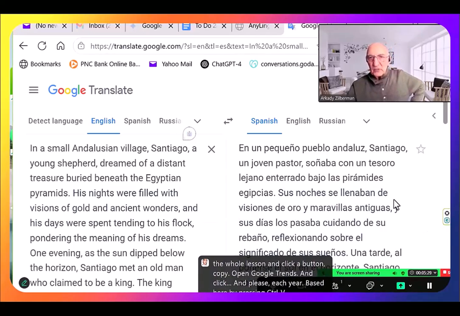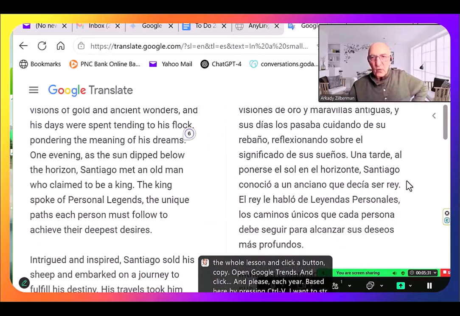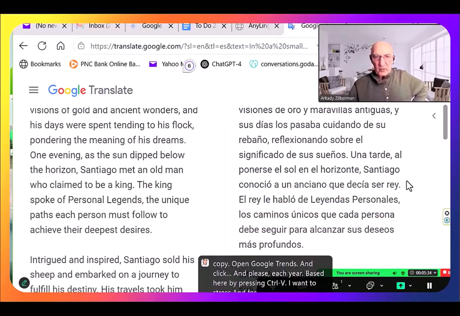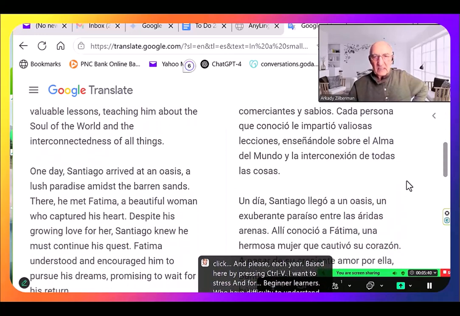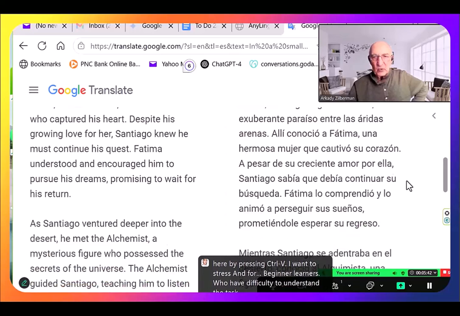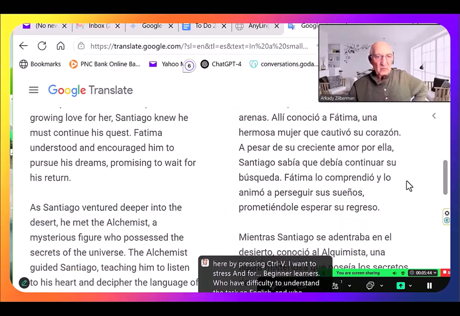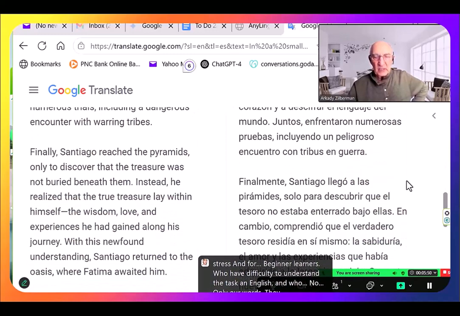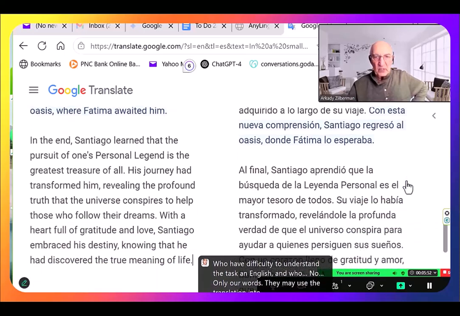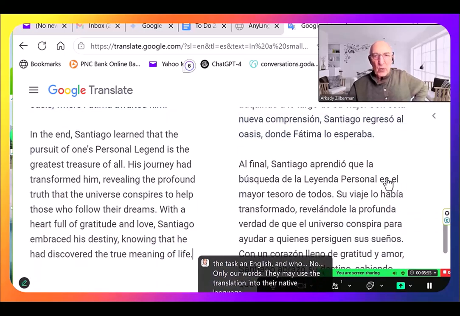I want to stress that for beginner learners who have difficulty to understand the text in English and who know only some words, they may use the translation into their native language to get acquainted with the content of the lesson.